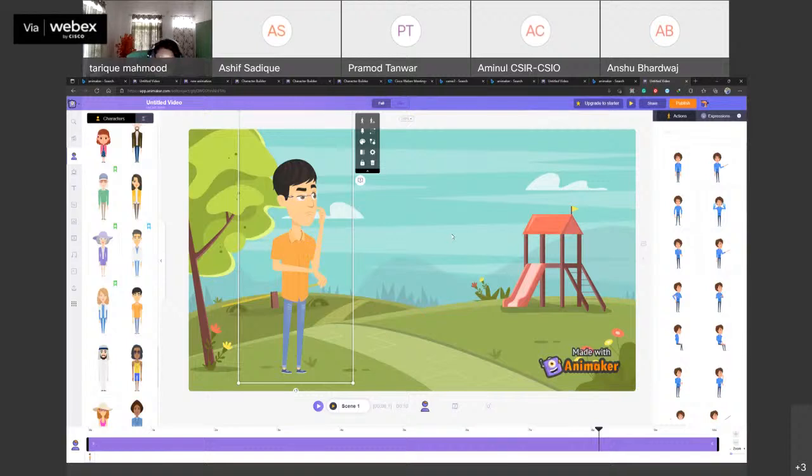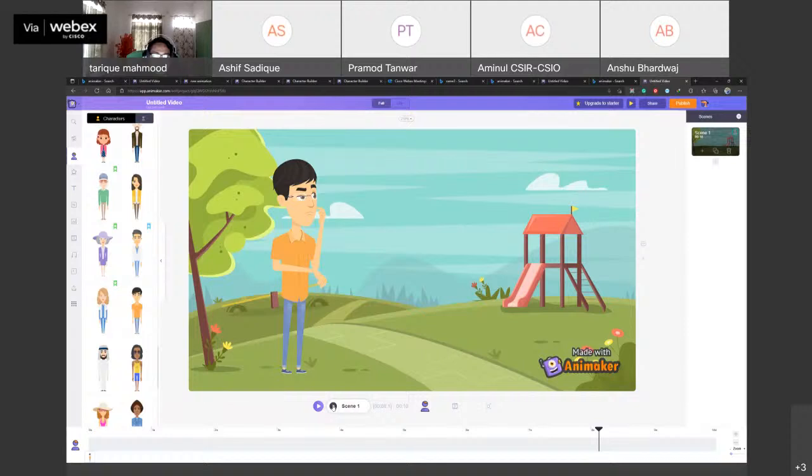Okay. Fine. Thank you. So now, as you can see in the scene, he is simply thinking and talking with himself: animation सीखना था तो कैसे सीखे? He is talking with himself, right? So now we can make this scene more dynamic. How can we make this scene more dynamic? It is simple. We are putting a background and a character, and he is speaking to himself. So how can it be possible to make it a dynamic shot, right?